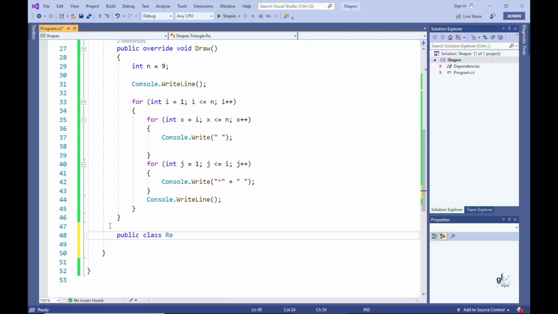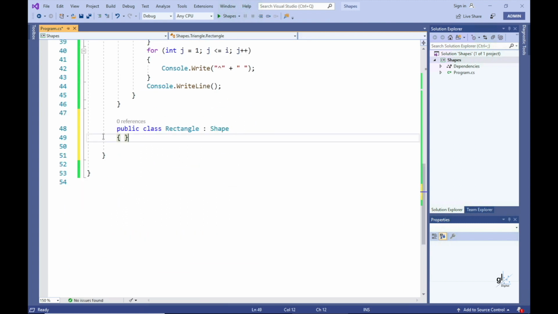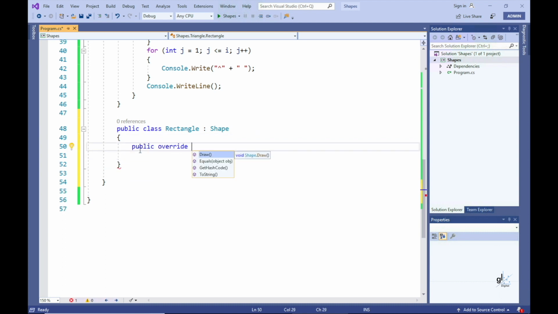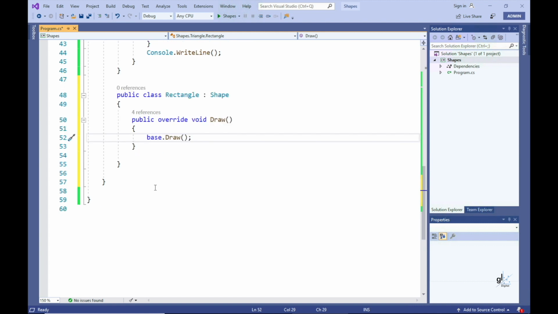Let's then create a class named rectangle and apply code so that the rectangle class inherits from the shape class. Let's override the draw method in the rectangle class and implement code for this version of the draw method that outputs a rectangle to the console screen.